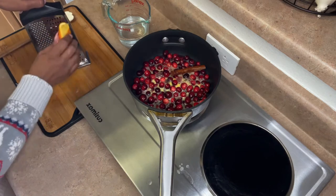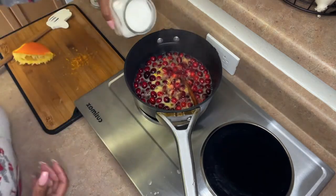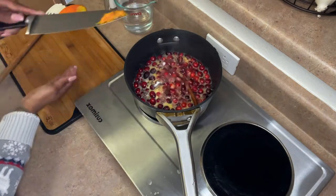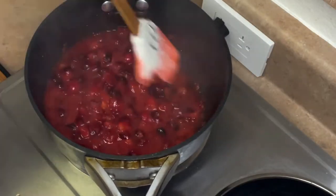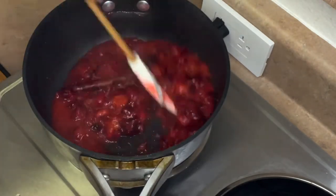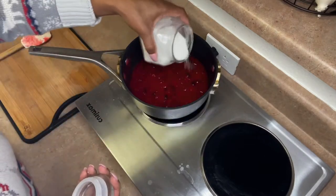I used oranges, but if you have access to tangelos or sweeter citrus fruits, I would suggest using that or orange juice, because this kind of made my cranberry sauce a lot more tart than what I was looking for, which is why I had to add a little bit more sugar than usual, but it's okay.